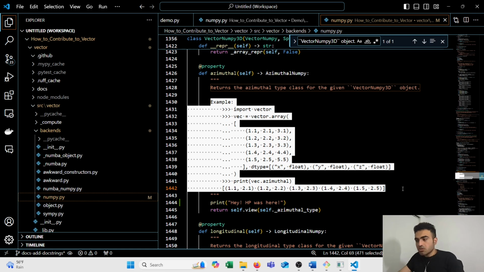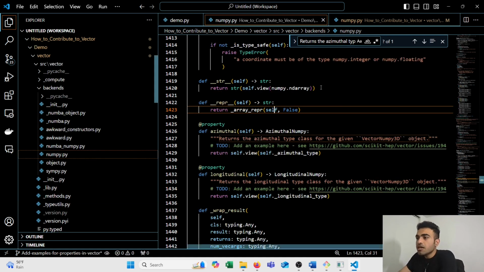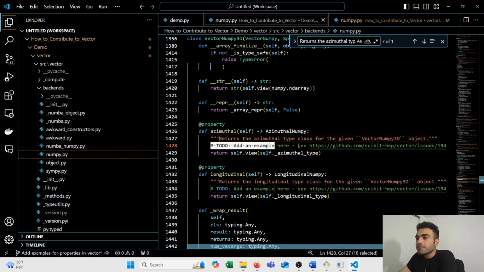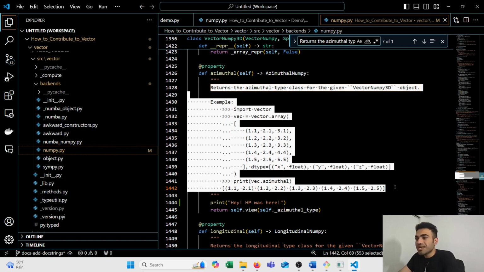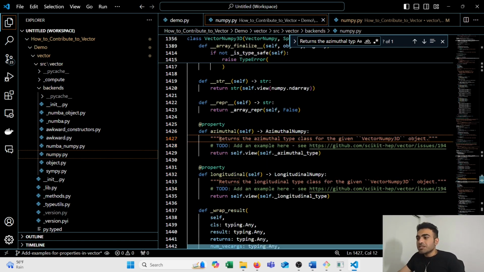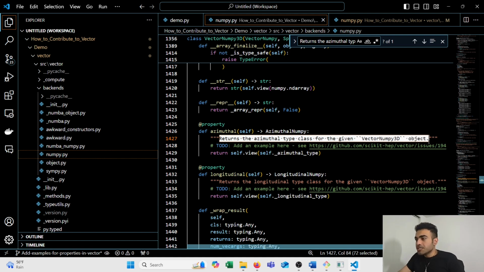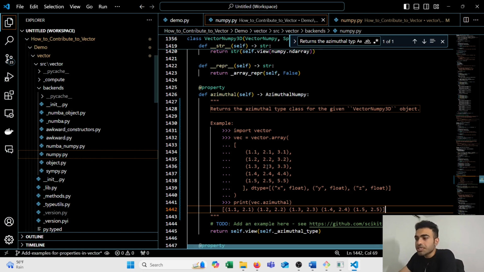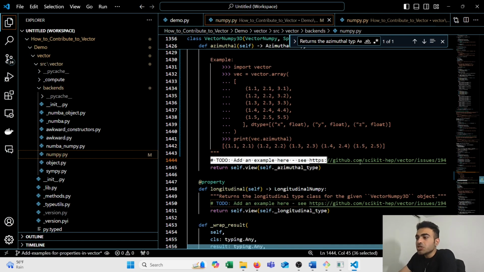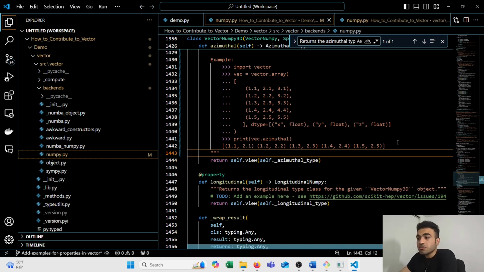So we copy this out and we paste it over here. Again, I can copy paste it because I have already made the changes. You won't have this luxury, so you have to add it for the first time. And all we need to do is make sure that we replace the stock string over here with our new example. And I'm just doing this to make sure that you understand the process of committing it. And after you made the change, make sure that you get rid of the to do.